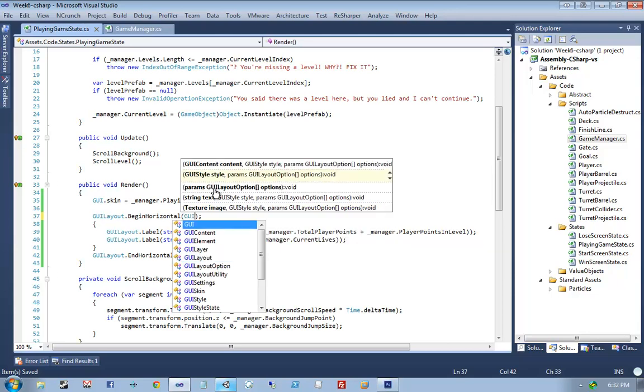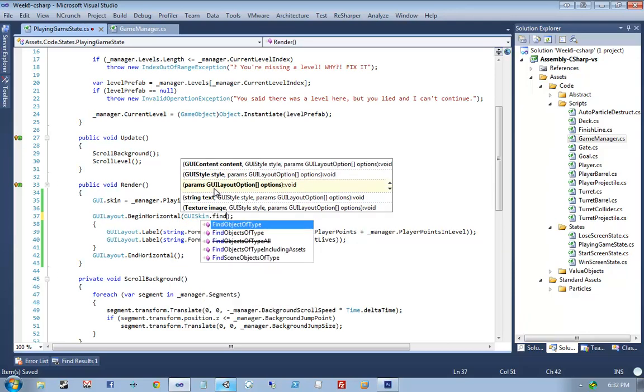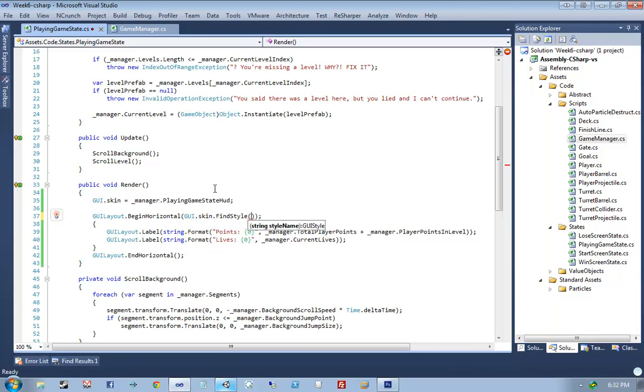So I'm going to pass in begin horizontal GUI.skin.find style, and I'm going to pass in header horiz.